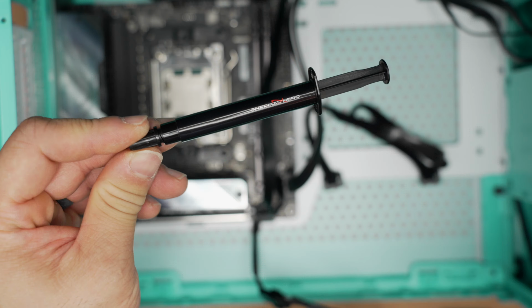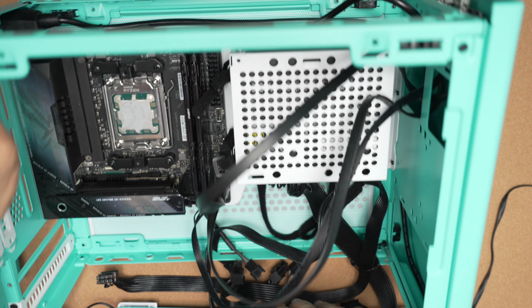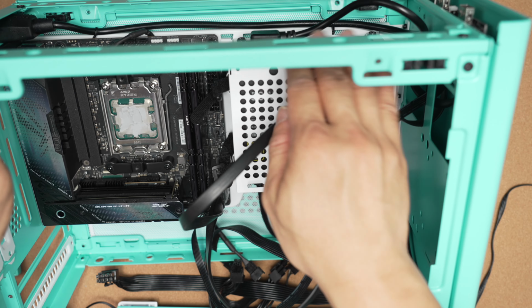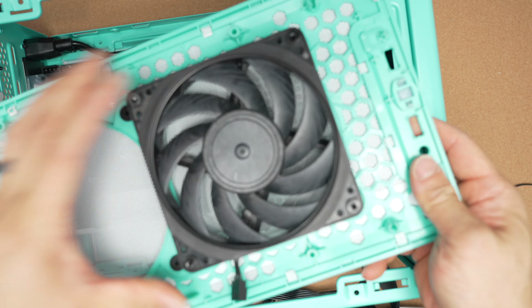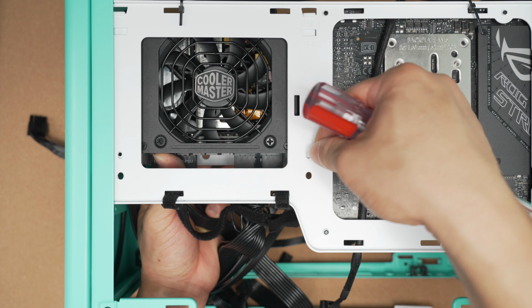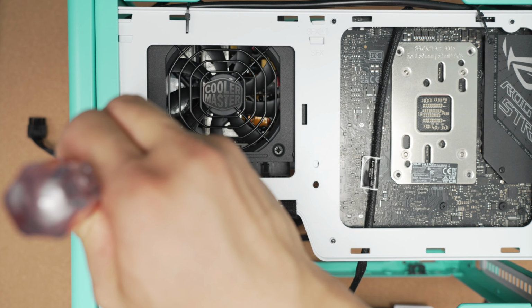So one thing I haven't done before in the NR200 with an SFX power supply is run it in the higher SFX-L position. What I want to do is try to give as much clearance at the bottom here, and then it turns out that if I take off the fan grill at the top, I should have no problem clearing this guy over here. So this is just another view of the SFX-L position. Without the fan grill, you do have to be extra careful that nothing gets in the way of the fan. But once you have everything cinched up, it shouldn't be a problem.